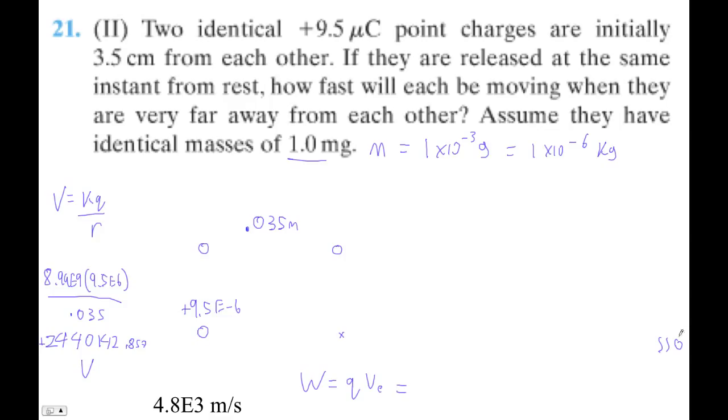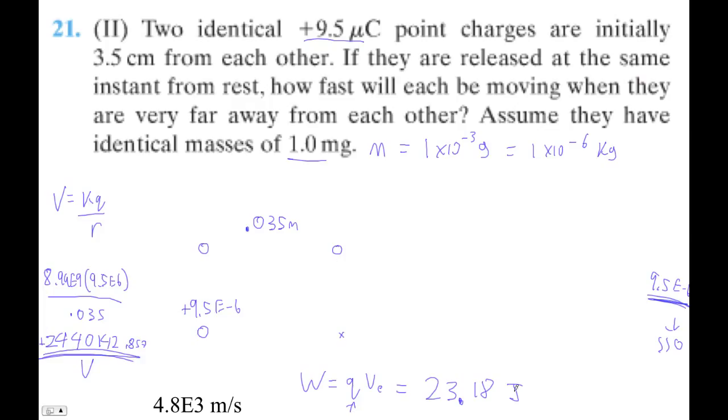Okay, so remember, this is the moved charge that you use for that. The moved charge is the other 9.5 microcoulomb charge, right? So I'm going to go times 9.5 e minus 6, and I get that the work was 23.18 joules of work to push this guy into this position. And all I did there was multiply this charge by this potential, and I got that amount of work, right?